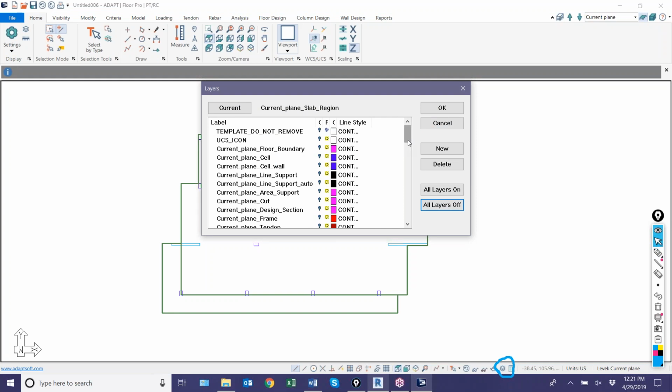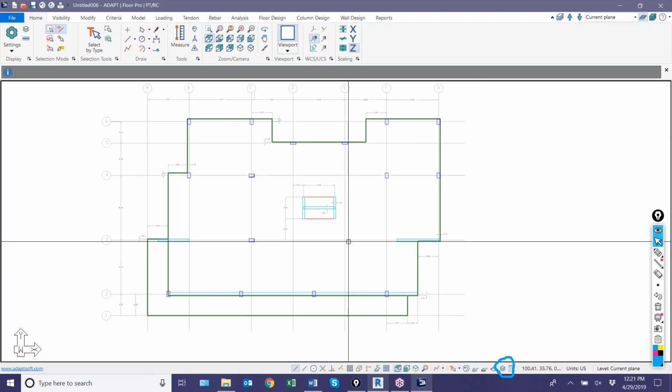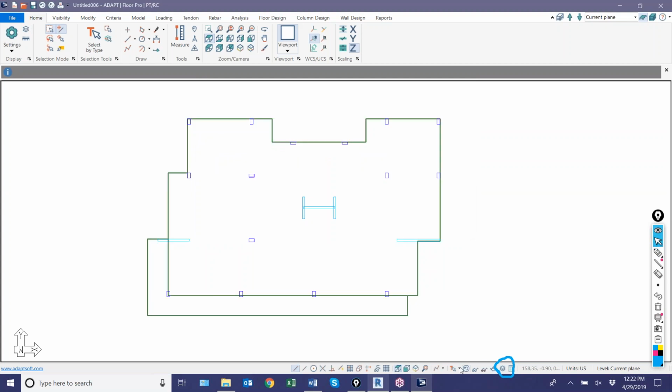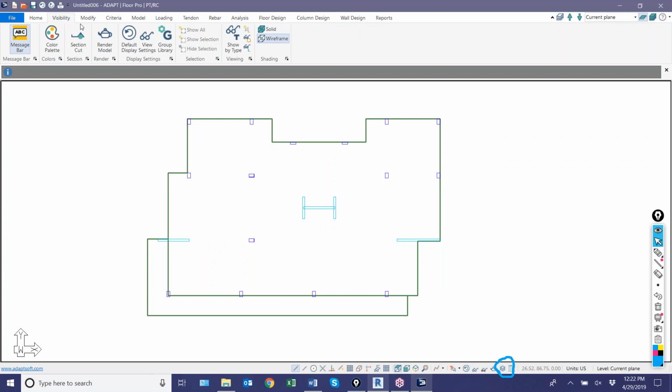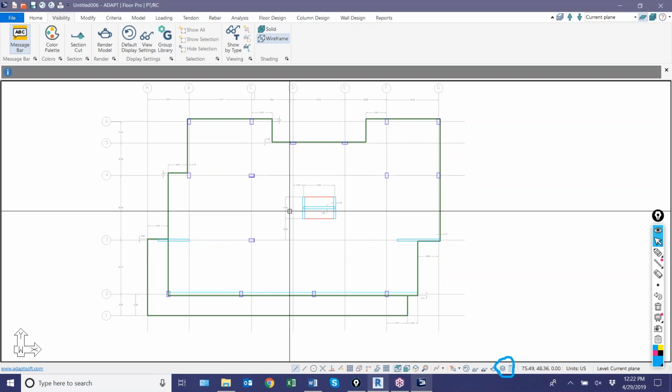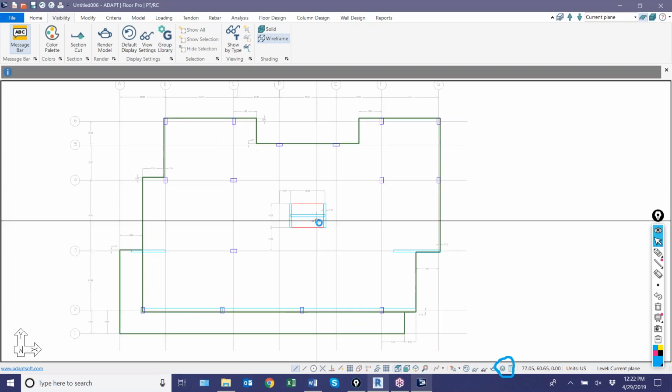Now it's not as efficient to try to sift through these and turn these on. I could say all layers on, that's one method. And now I get my CAD file back on because it was part of the selection for all of my layers that I turned on. If I go back and turn all those off, I'll get back to the state we were just at. I can also go to visibility. And remember that the CAD file is stored as a group, so I'll turn this on here. Okay, so this is an alternate way of doing that.